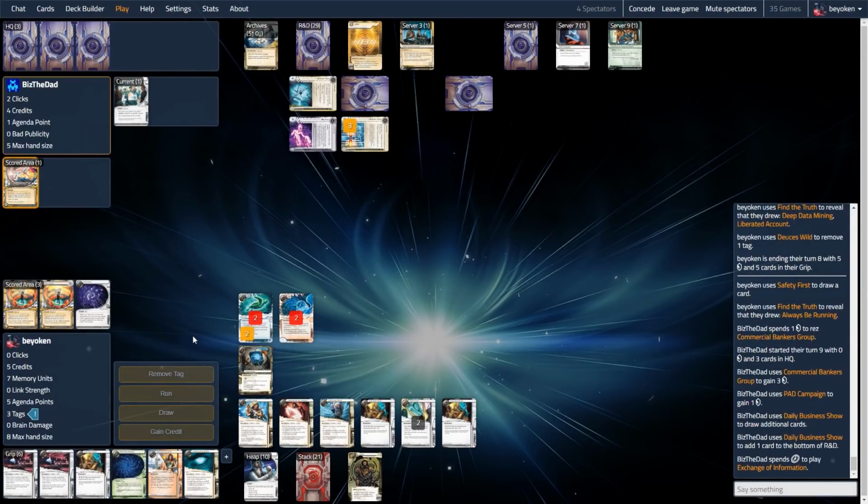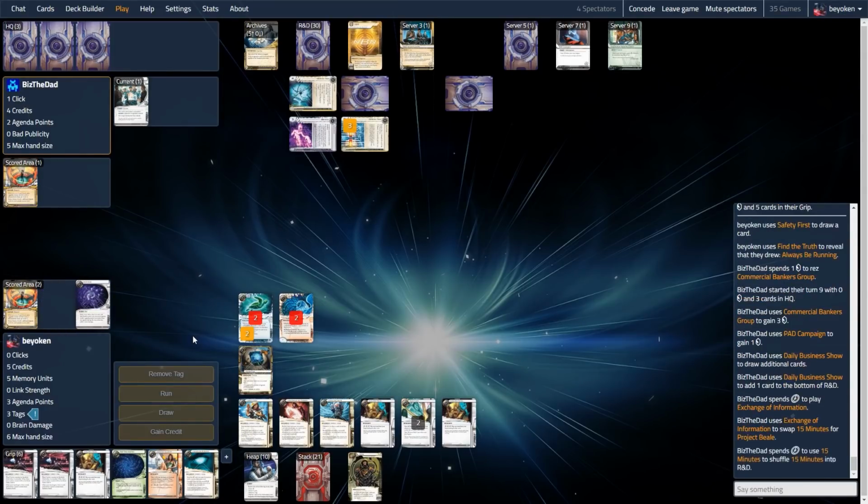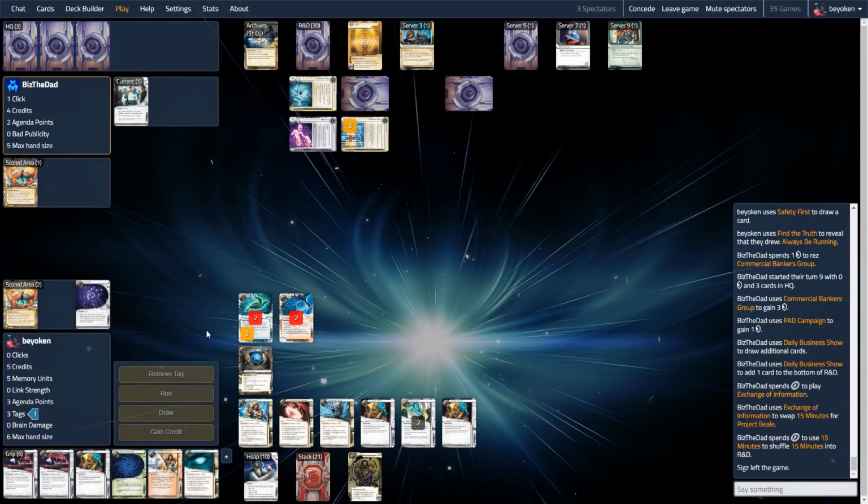Perhaps it would have been better for me to play the Deuces Wild and draw first before actually running the CBG, because I could have changed my mind. I could have went for Deep Data Mining instead. No, maybe not. No, I can't. My breakers were not good enough.